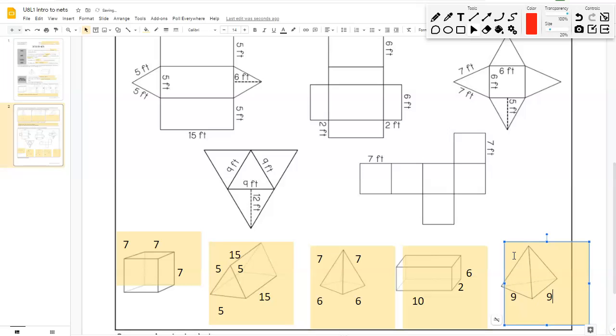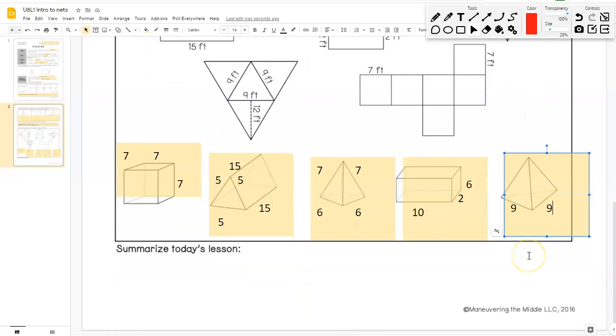And then along this side, I don't know how long this side is, but the height here, from the middle to the top, is the 12. Alright, so again, not sure how long this side is, but we know from the middle up to the top is 12. Okay, summarize what you learned, and that is our introduction to nets.